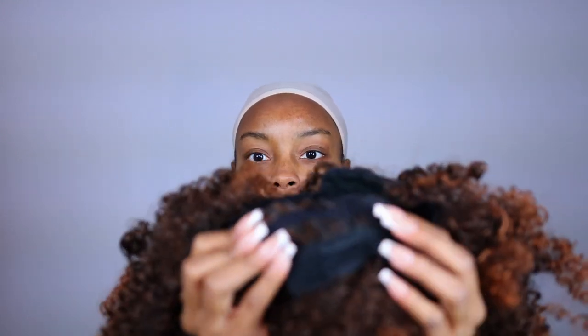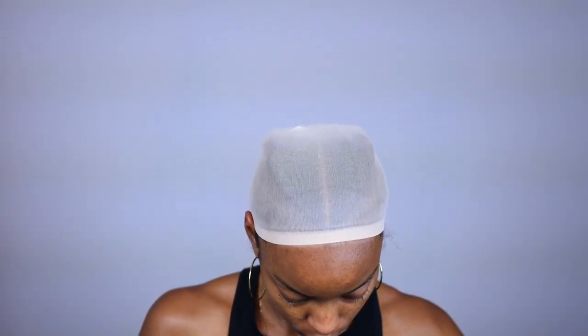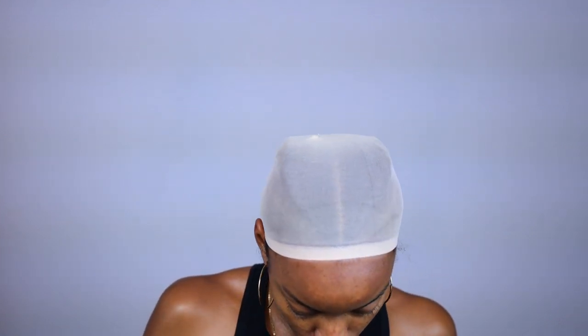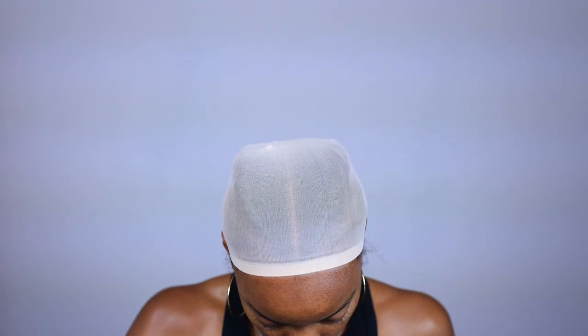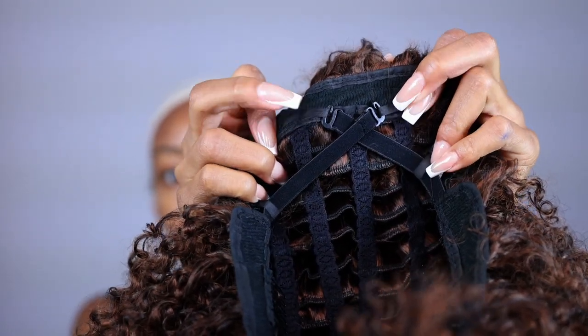Well, first off, let me take the tag off and show y'all the inside of the wig. So there's a clip here. Looks like there's two clips on the sides, and then on the bottom it has hooks that you can hook to the back piece to make it tighter on your head. Since I have a small head, I'm gonna put those on before I even put the wig on. I'll show y'all where I place mine. For extra security, I like to crisscross these. So I hook them on opposite sides at the back, at the nape of the neck. For my people who have a smaller head, that gives you a tighter grip, so your wig is not all over the place.